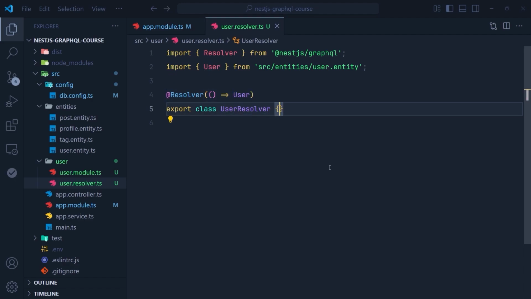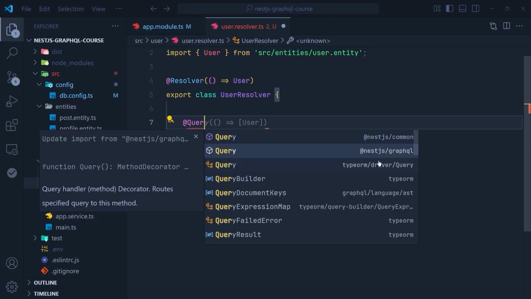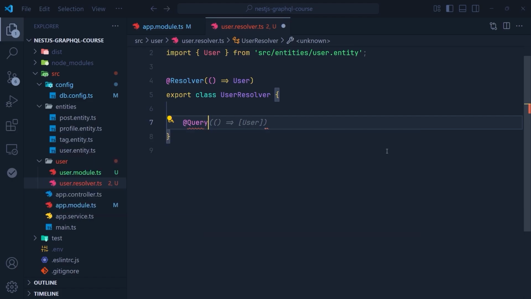Okay, now inside the resolver, let's write our first query. In order to create a query, we are going to use the @Query decorator. Make sure to import it from @nestjs/graphql, and don't confuse it with the Query decorator from @nestjs/common. Then we need to return the shape or type of the returning object of this query.